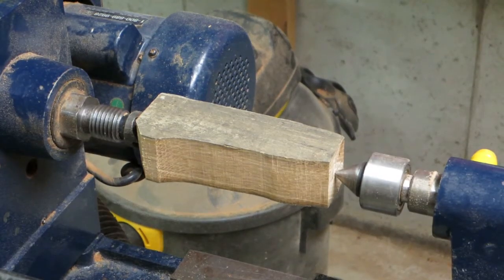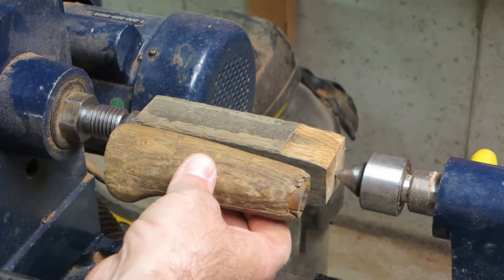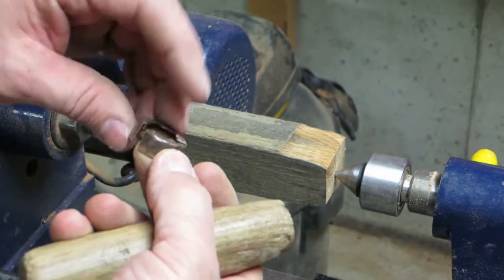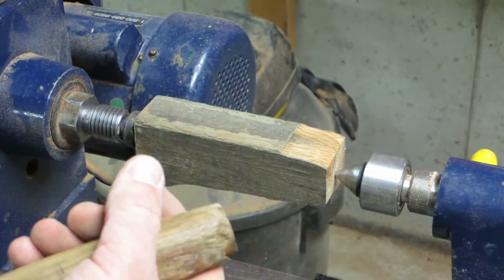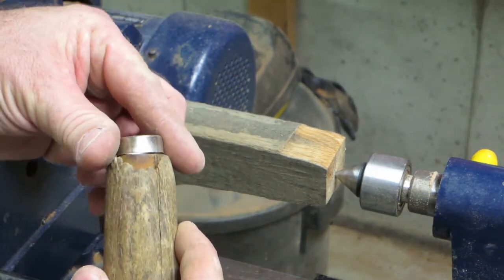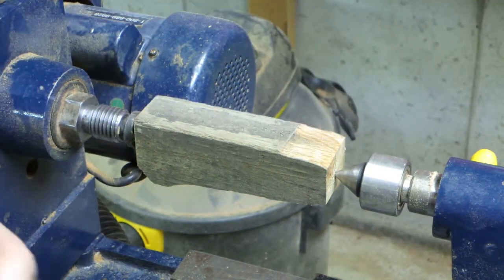Okay, so I've got it mounted on the lathe. Now this is the old one, and it used to have a ferrule which would have been here somewhere, which is now completely broken. It's useless. I just happen to have a very similar one which is in good condition, so I'm going to turn this end down to accommodate this ferrule.